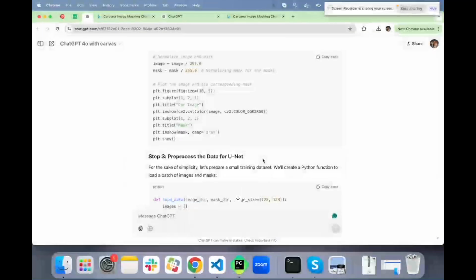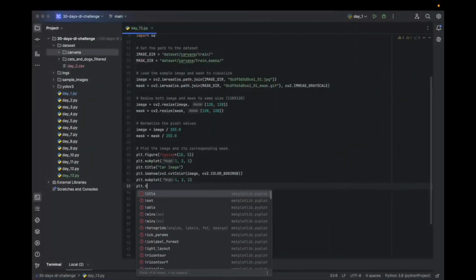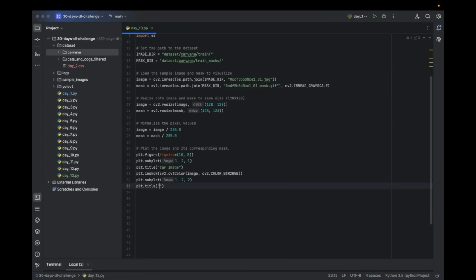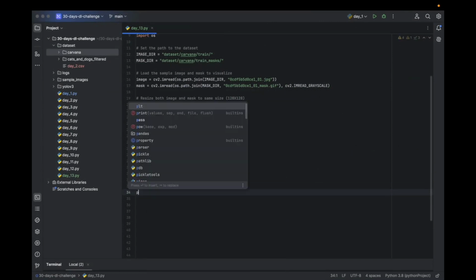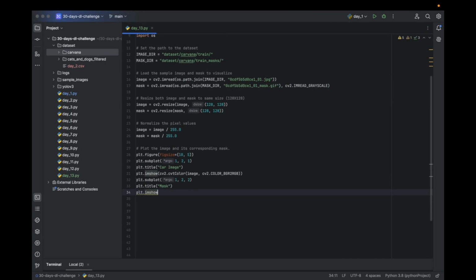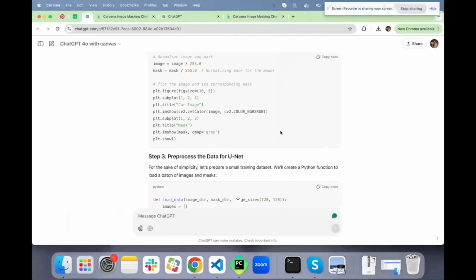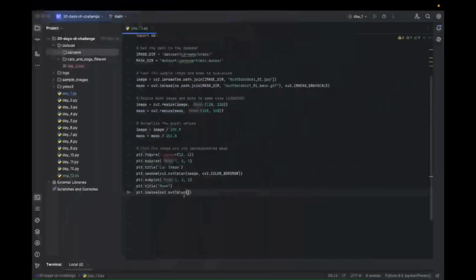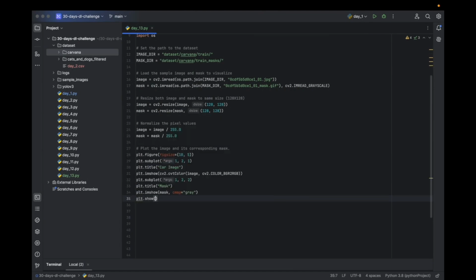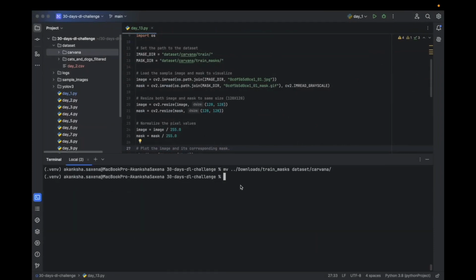The title is mask. Then imshow. Are we converting it to color? No, we're just showing it. So this mask with cmap gray, and then show. Done.